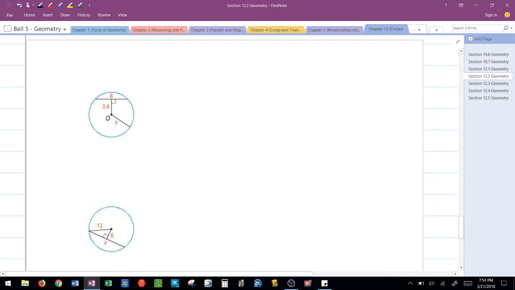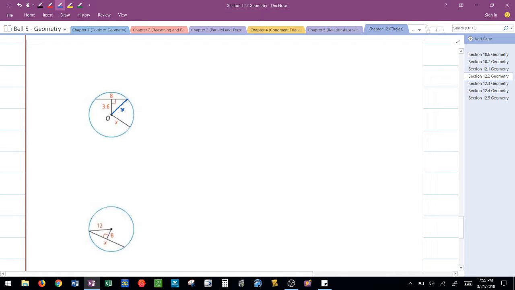Let's look at this next one now. All right, they want me to find the measurement of x here, which is a radius. All right, is this radius the only radius that exists in this picture? No, as we've learned before, we have an infinite number of radii, okay? So the first thing that I would do is say, hey, I want to make the radius be that piece instead. It's still going to have a measurement of x because all radii are congruent.